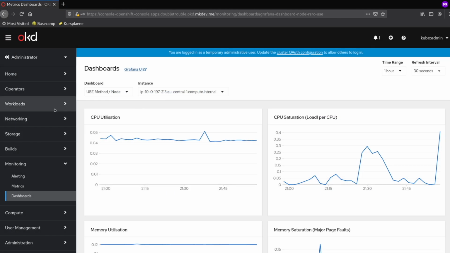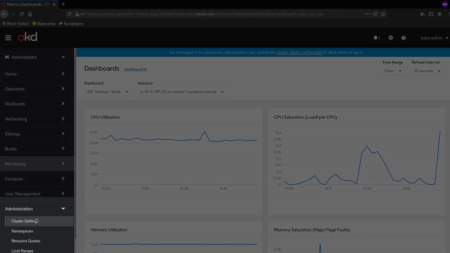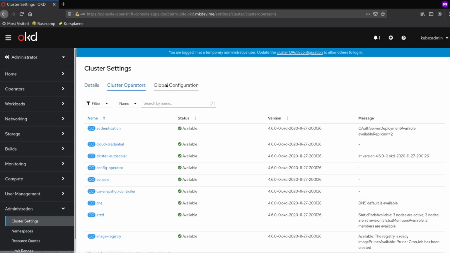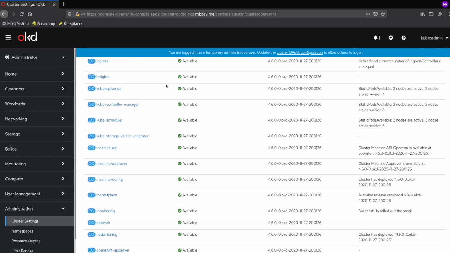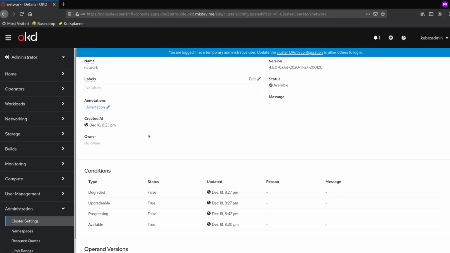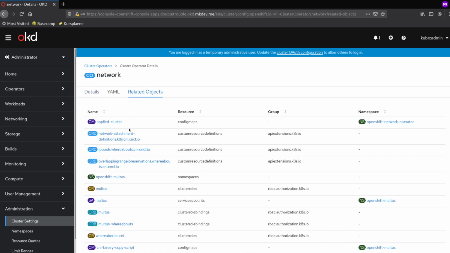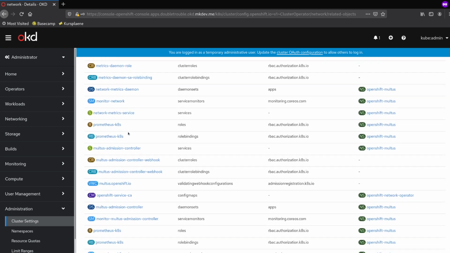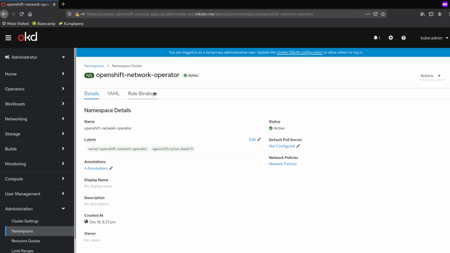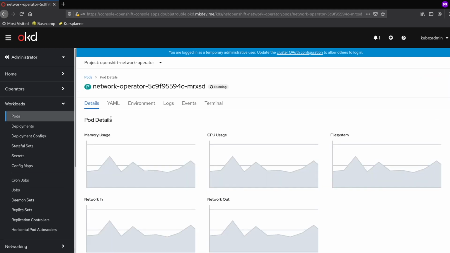As you might know, every part of the cluster is managed by cluster operators. You can find the list of those operators in the cluster settings section of the console. In this list, you can see if any of the operators has any problems. You can also jump to the individual operator, like I'm doing here with the network operator. Remember that each operator is just another container in your cluster, meaning that you can see the logs and metrics of the operator just like any other container.